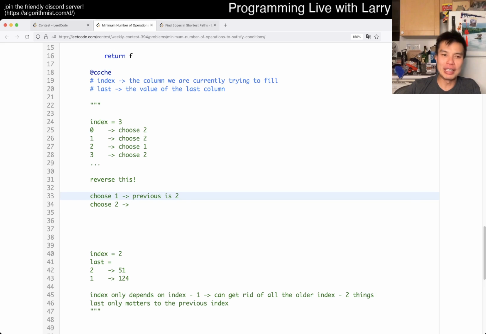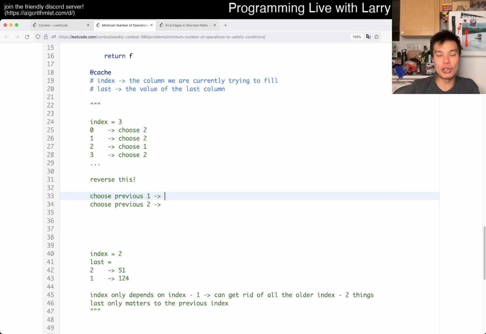Sorry, let me rewrite this. It's a little bit confusing because we reversed it. So choose previous one, because this is choosing from the previous row. Choose previous two. That's why I want to rewrite this. So choose previous one.